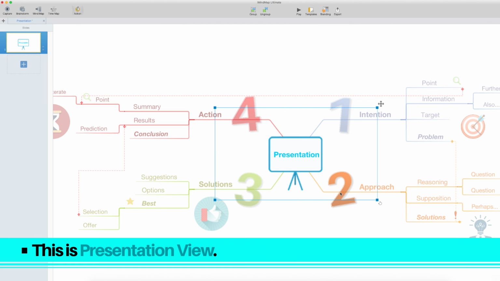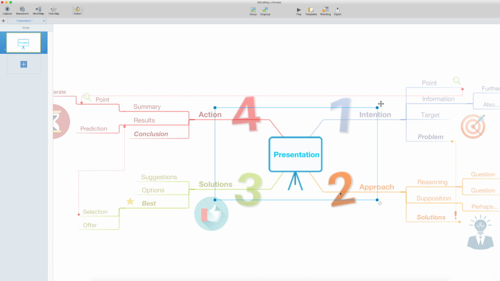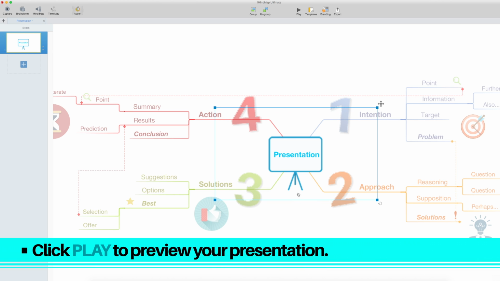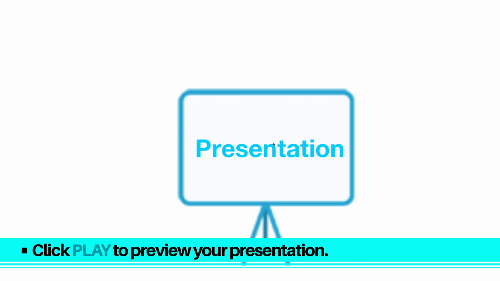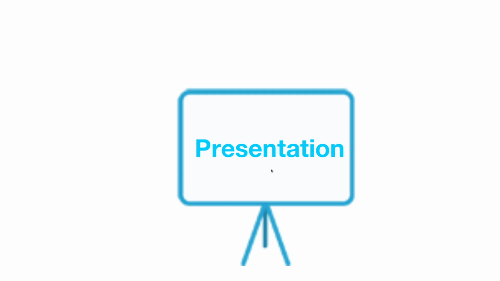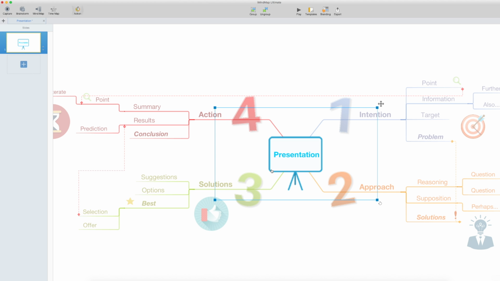You can see we get a view of our map, some slides on the left-hand side, a viewer to see what each slide can see, and a toolbar on the top. By hitting play, you can preview your presentation. But as you can see, we only have one slide right now, so when I try to progress, it just keeps taking us back to the same slide. So let's go ahead and add some new slides.